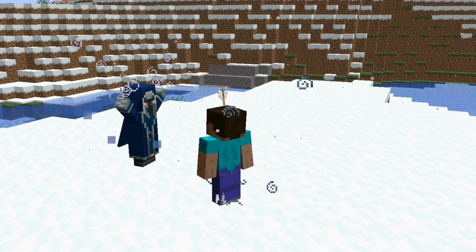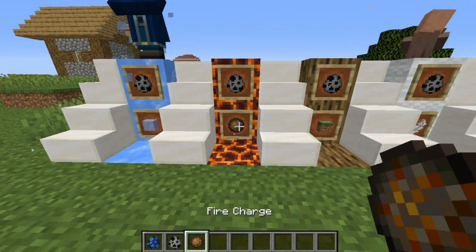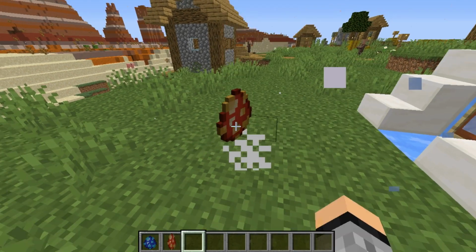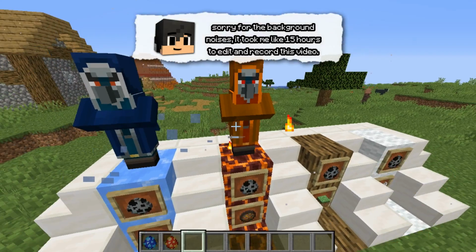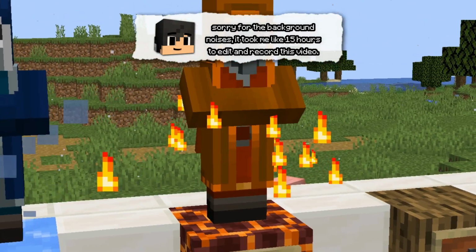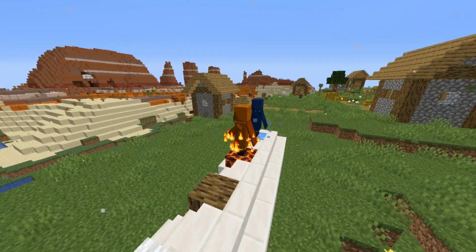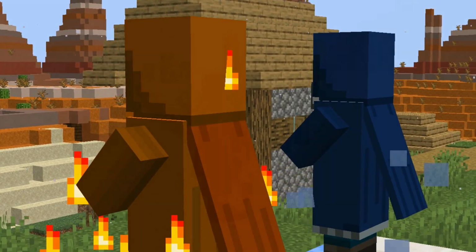So let's go for the Fireologer. For the Fireologer, you're going to need an evoker spawn egg and a fire charge. You throw them, then you get a Fireologer spawn egg, then right click. From my previous video, you can see that it has a custom texture and it looks pretty cool and has amazing powers. You can look at the back, it has a custom cape too. I added capes to them so that they would look cool.